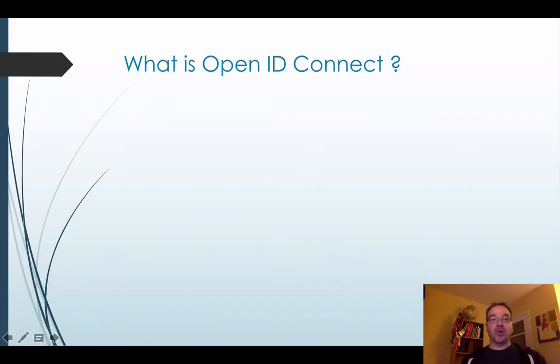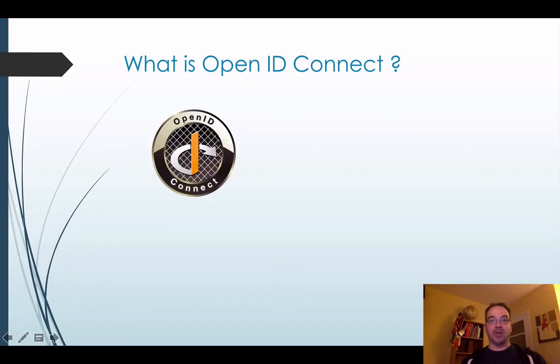OpenID Connect is the third iteration of the OpenID protocol. It was launched in late 2014 in its current form and is supported by the OpenID Foundation. It is a free and open protocol that aims at fixing one big issue with the OAuth specification, which is authentication. The OpenID Connect protocol, also called OIDC, is now widely accepted as the solution for authenticating users on web services and is adopted by large companies including Google, Microsoft, and PayPal.